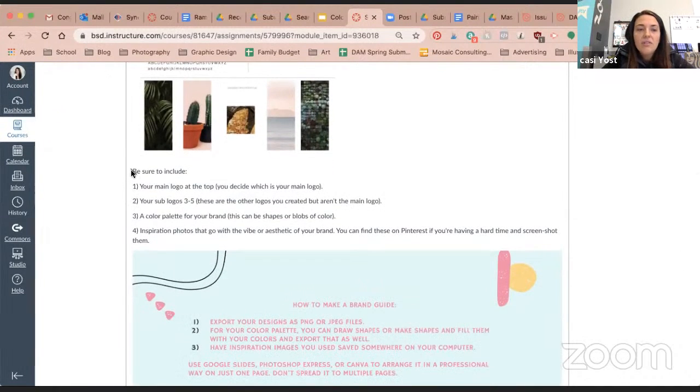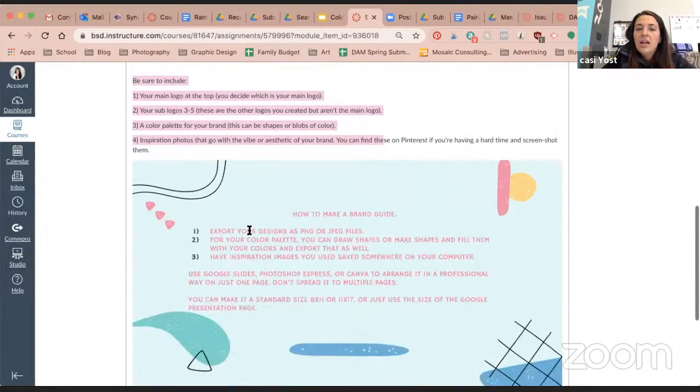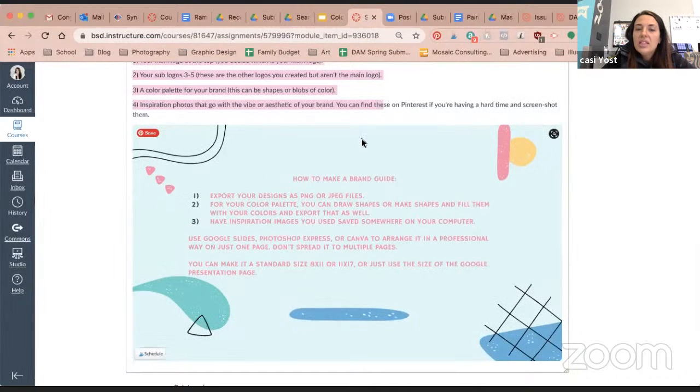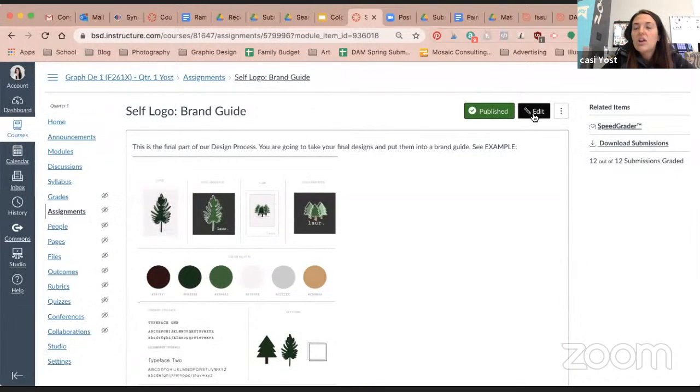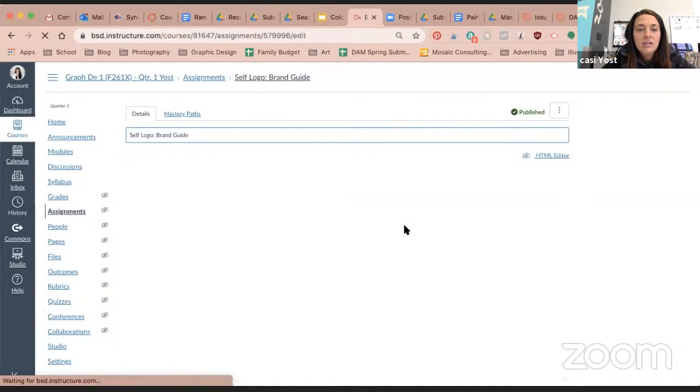So I have what you need to include. Be sure to include your main logo at the top, your sub logos, so like the 3 or 4 other logos that you really like, a color palette, and inspiration photos. And then I talk about how to make this in Canva, because I was going to have you make this in Canva, and I should actually put that in here.